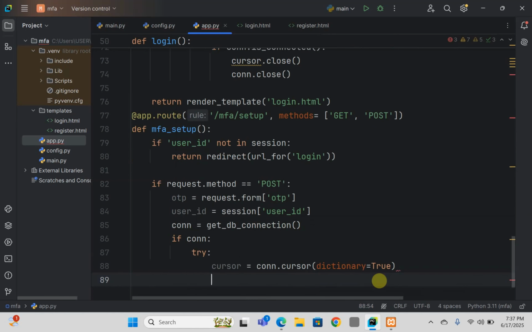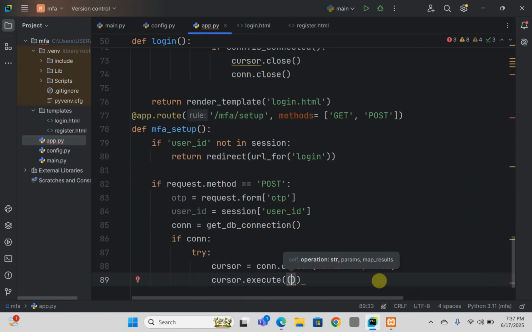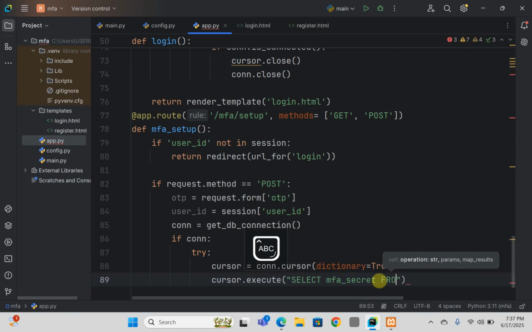So after that, you will execute cursor.execute. We need SELECT mfa_secret FROM users WHERE id equals percent s.